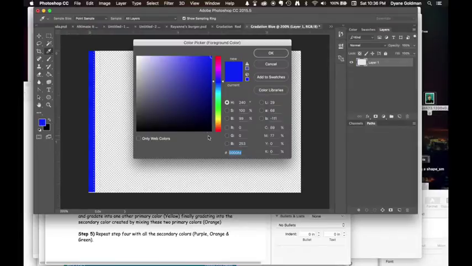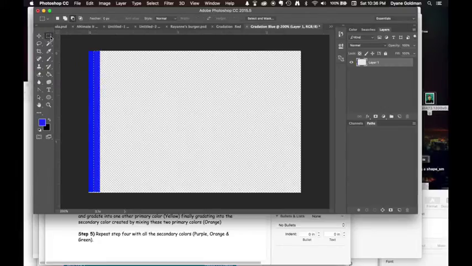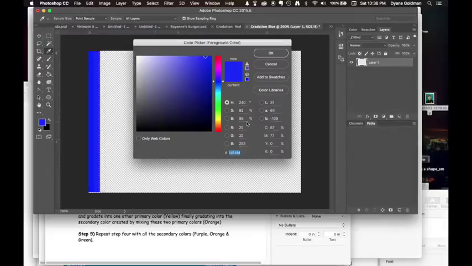Then we click again on our color picker, and we're going to change the R and the G this time by 20 increments. So I'm going to call it 20 here and then 20 here. What you'll notice is this color picker has just moved over from the corner to over there. If it does that, that means you did it correctly. Say OK, click on the bucket, and fill it up. Then you're going to go back to your marquee, use your arrow keys, move it over, click on your color picker, and move this up to 40. You can see it moving over, 40.